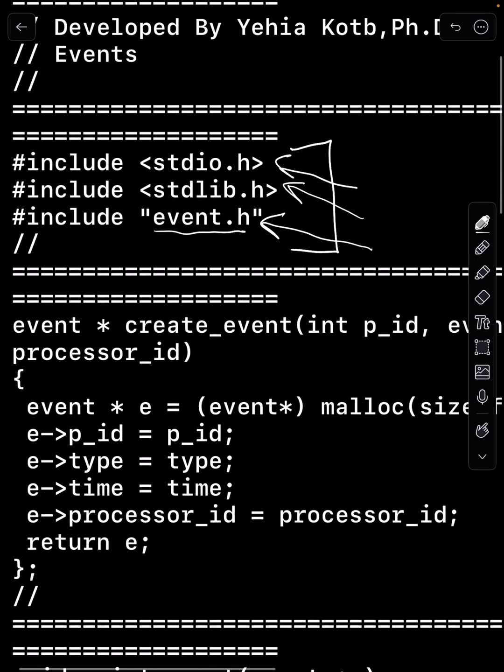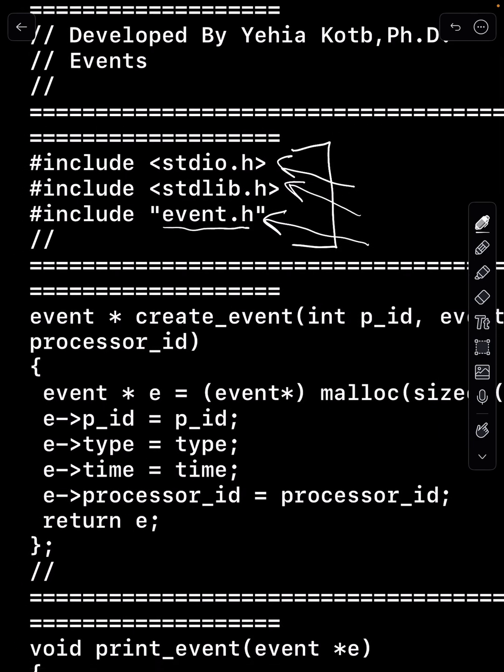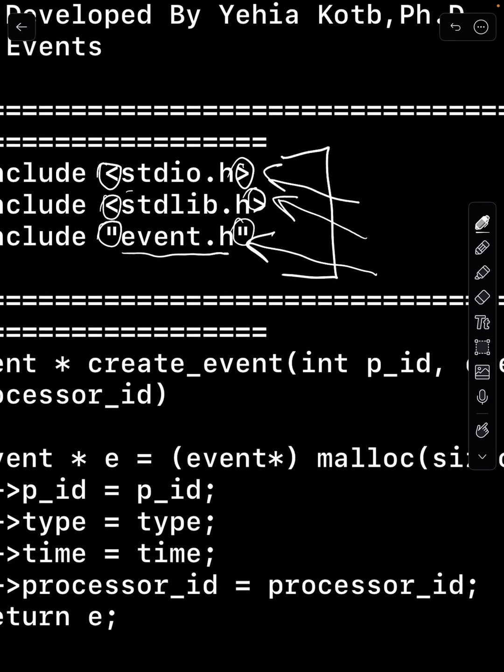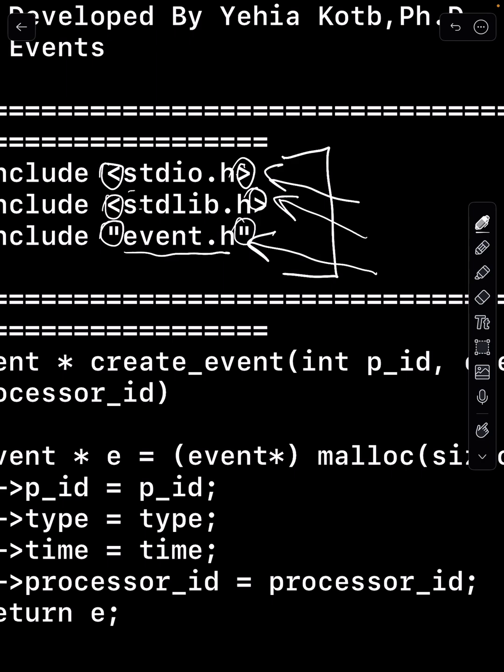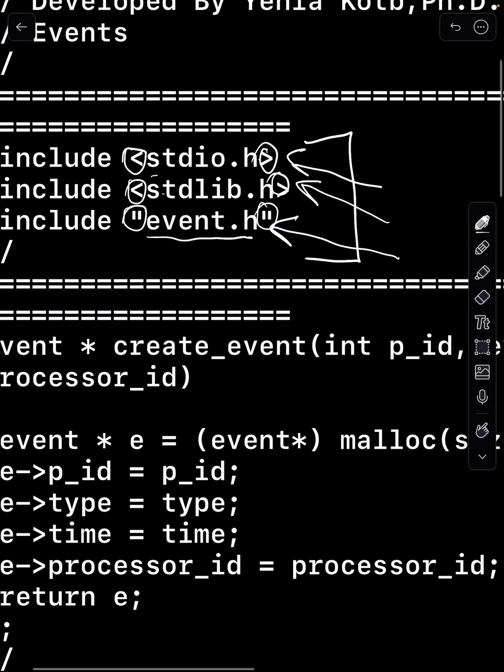If you notice here, stdio.h is written between two angle brackets like this. Same with stdlib. However, event.h is written between double quotes. The reason is that stdio.h and stdlib.h exist in the library directory of the C language.